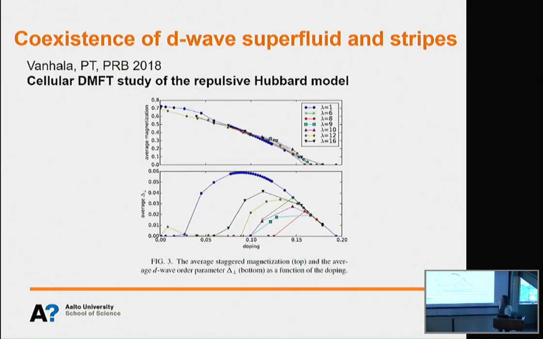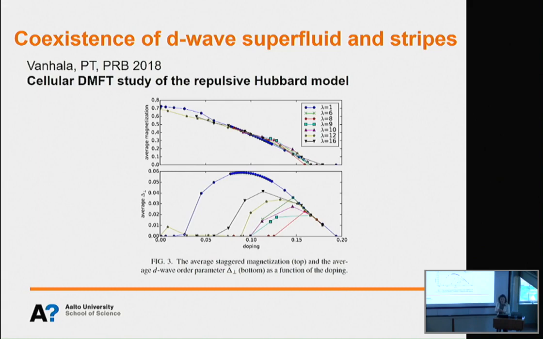But then let's go to these small talks about our DMFT study. So here we considered the very classic problem of the doped, repulsive Hubbard model. And you all know that there is a suggestion of d-wave superfluid at some parameter regimes. But there are also suggestions that this is competing with a stripe phase, where the magnetization is modulated in space. And people have looked at both of those things with advanced methods, but we now looked at both of them at the same time with cluster DMFT so that we can go beyond mean field.